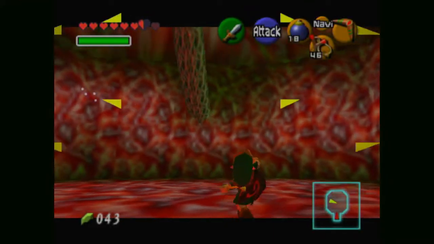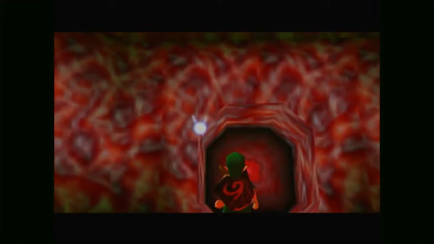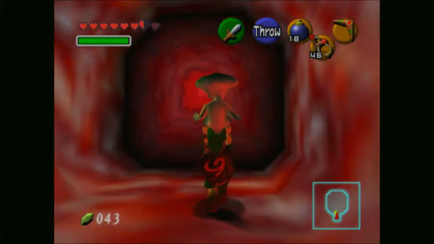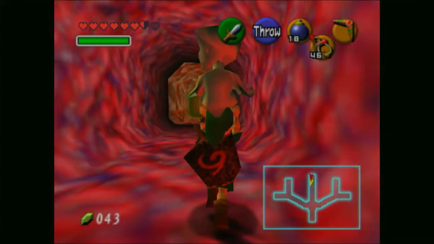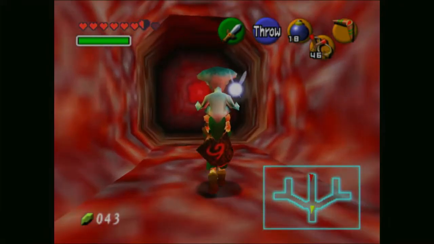Please. Oh my goodness, control stick, please. There we go. And that should be everything in this part of the dungeon. Ruto, let's go. Camera's being a little bit weird, but that's okay. So now we can head back into the main room, and one of the holes that had that tentacle in the way is now open to us.